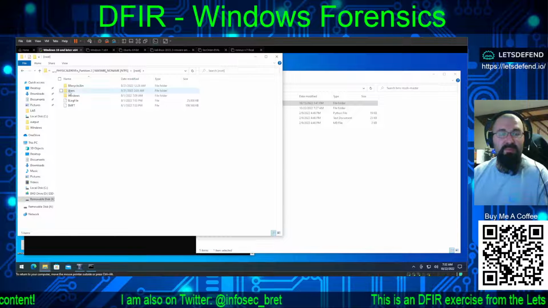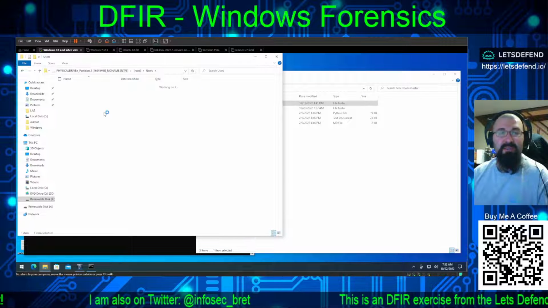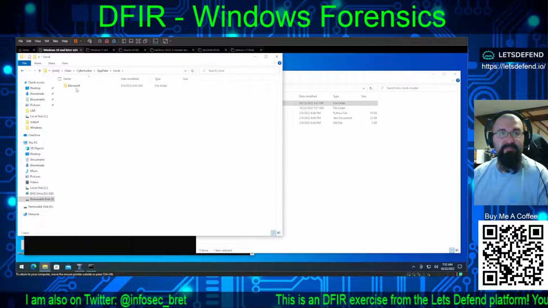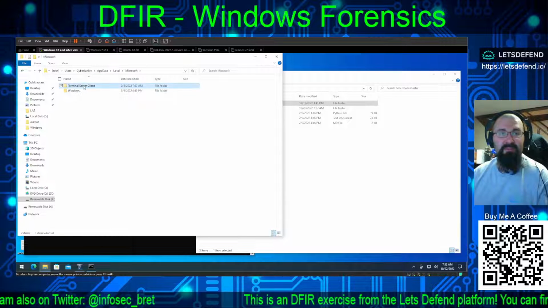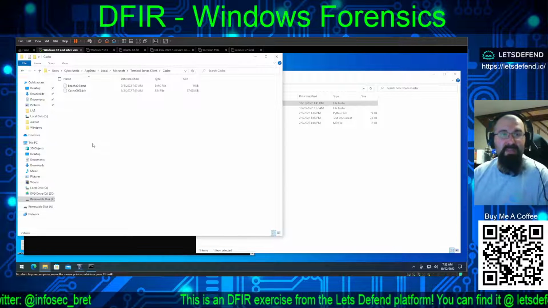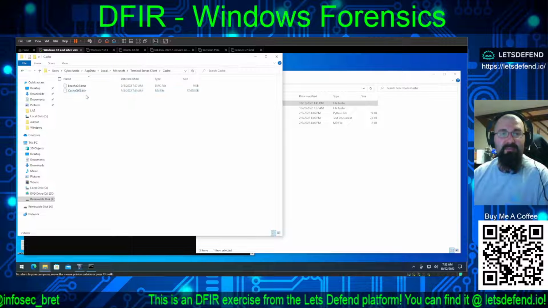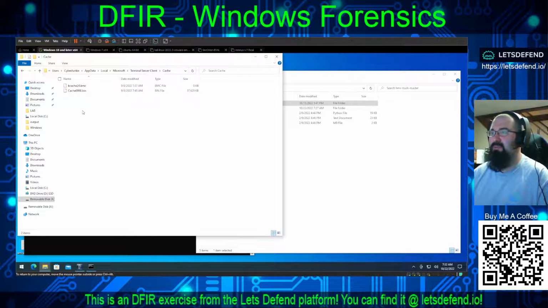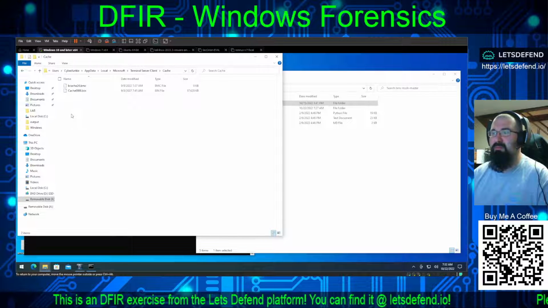Because we know the only user here is CyberJunkie, we should have, yep, AppData, Local, Microsoft, Terminal Server Client, and there's our cache. There are 2 files, a BMC file and a bin file. Apparently the bin contains a bunch of bitmap files.